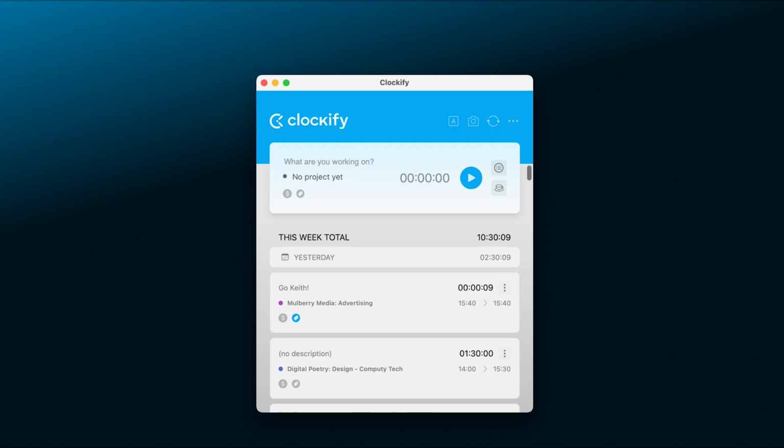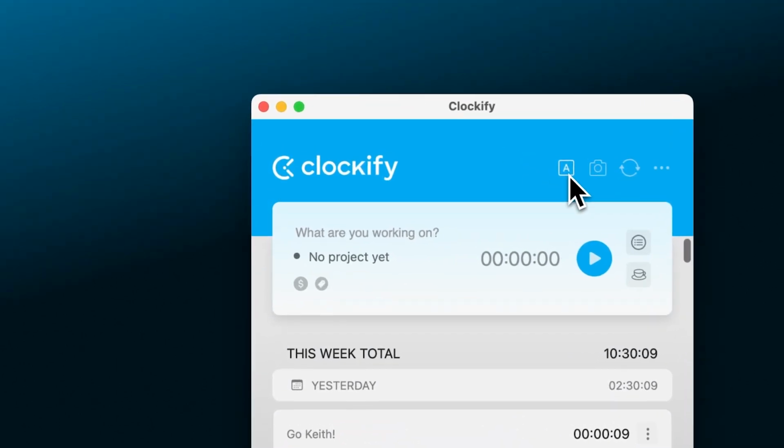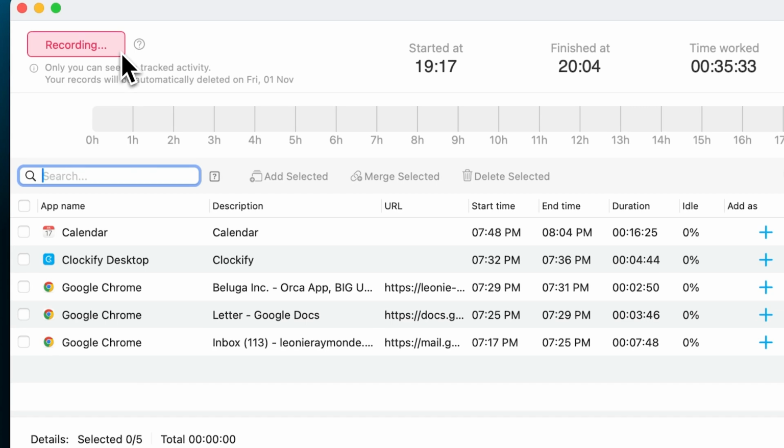Besides using a timer or manual mode to track your time, Clockify's desktop app also gives you the option to track hours with an automatic time tracker. Auto Tracker notes all of your desktop activity, which you can then revise, delete, edit, and convert to time entries. When you click Start Recording, it'll start tracking your desktop activity. Recorded time logs in the Auto Tracker are visible only to you.